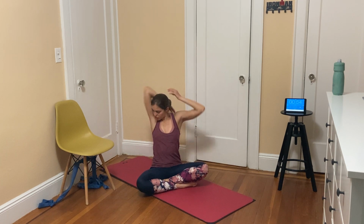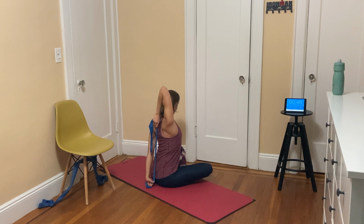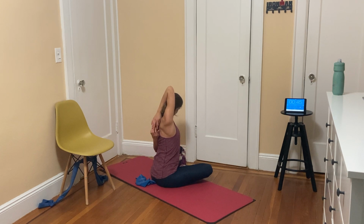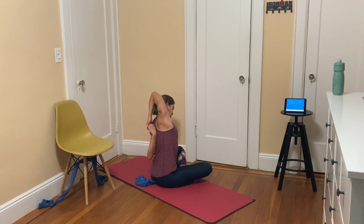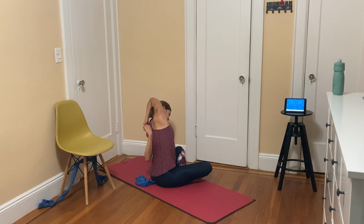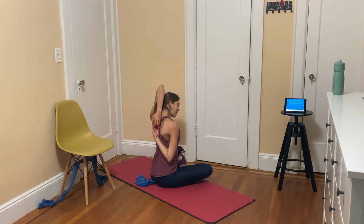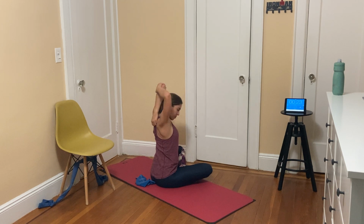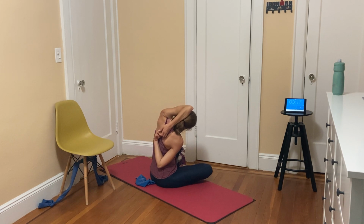And we're going to go for triceps. So over here, you could use the band if you wanted to, to help pull it, or if you're flexible enough, you could just hold your hands like that to get a nice stretch in the tricep. And then I quite like doing a little bit of a side bend, but that's just me because I think it feels good. But over here, again, interlace your fingers, or you can just keep this version, whatever feels more comfortable. And then you can add that side bend if you want it.